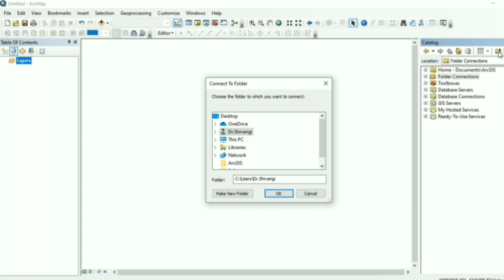Then you have to select the location where exactly you want to save your folder. I have just selected the location and clicked OK.